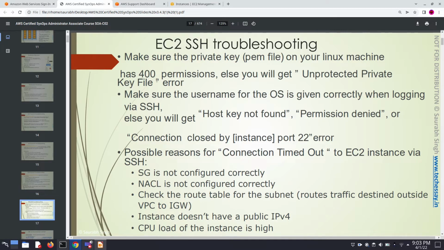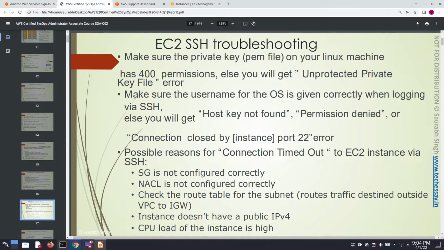So now it is not mandatory to give only 400 permission. If you do not have 400 permission, it's all good, we are going to connect. It only requires the appropriate .pem file, the username of the operating system, and the corresponding IP address.